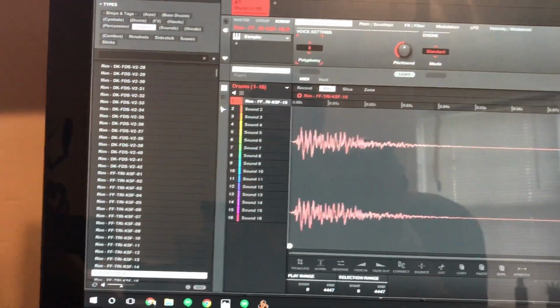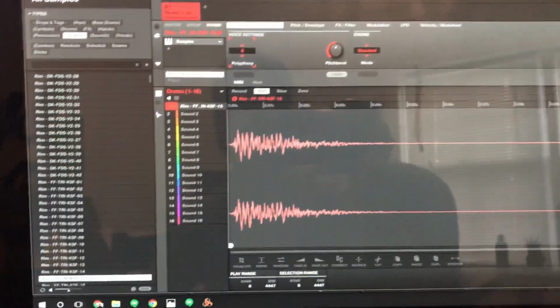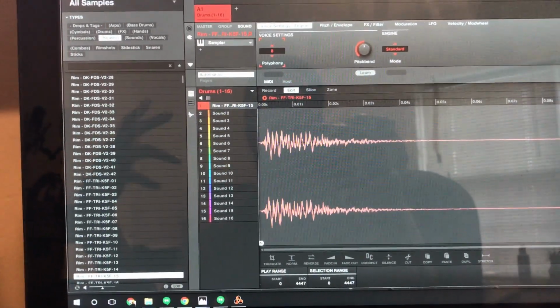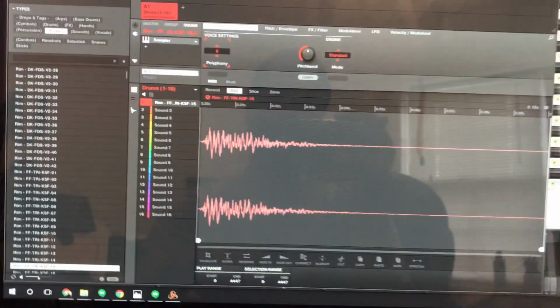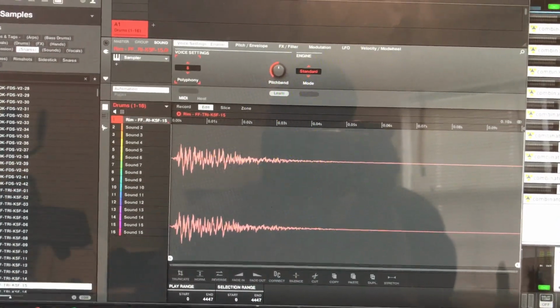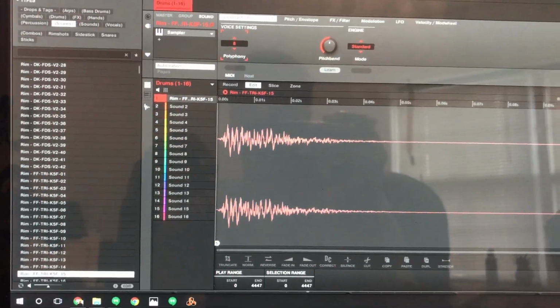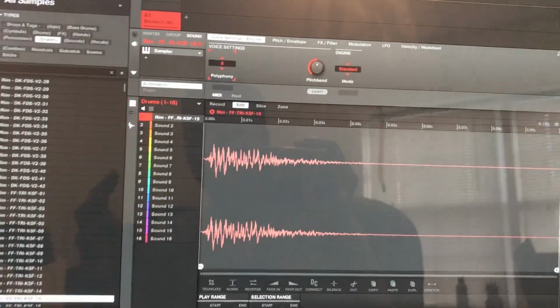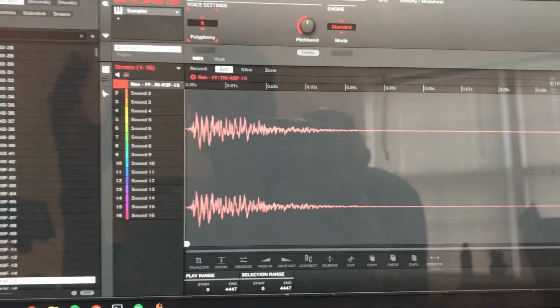So you're loading a VST into Reason, and then you're loading it into here. So it's kind of like tripling the workload of your processor. So if you have the processing power, go for it. Me, I kind of do it two different ways. I use this to load my samples, or if I have a VST that I want to load as a sample, I can do it, and it works.